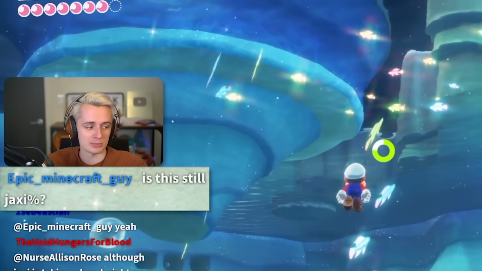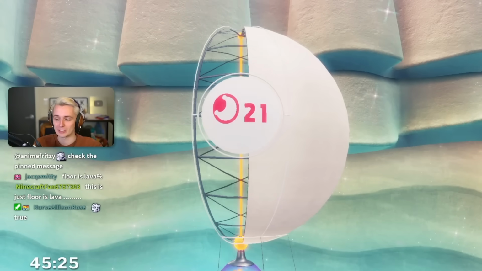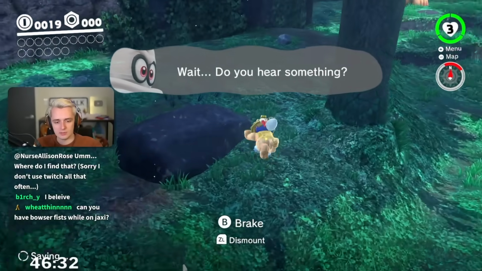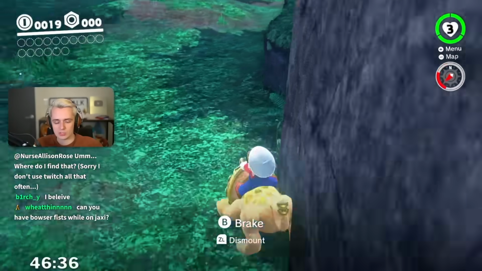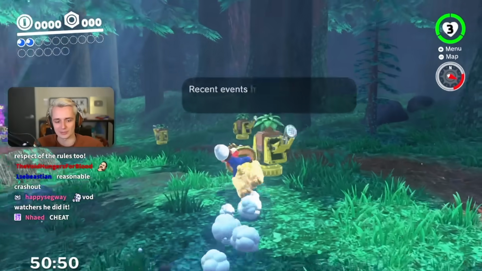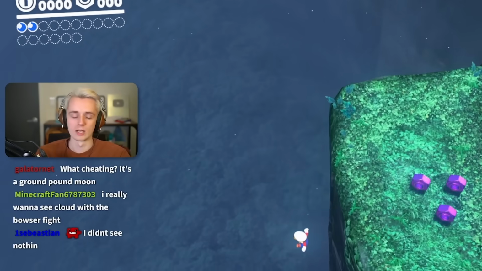Is this still Jaxie %? Debatable. All right, well, we are at least making it to Wooded. But the question remains, can I beat Wooded? Because I think the answer is no. There's going to be a few moons at the beginning, which is nice. So we can get the bunny. We can get the rock, assuming Jaxie can interact with rocks. All right, Jaxie can't interact with rocks, so that's a problem. Is there anything I could do here, though? Like, let's be real. All right, deep woods, let's go.